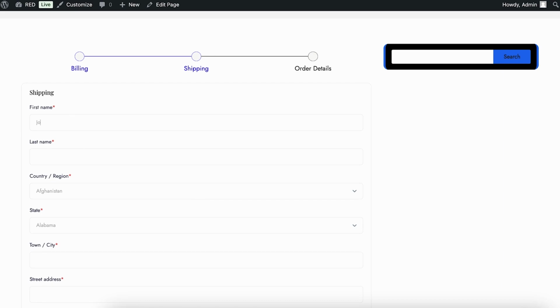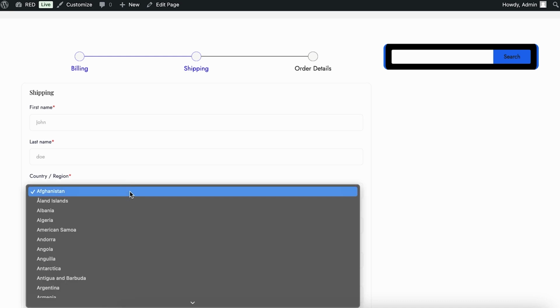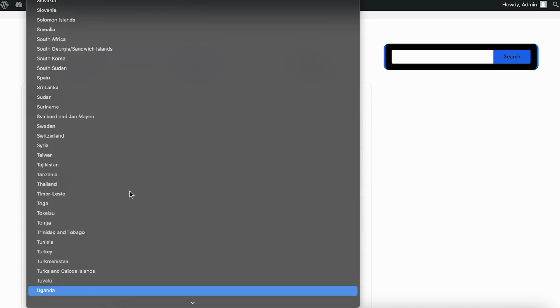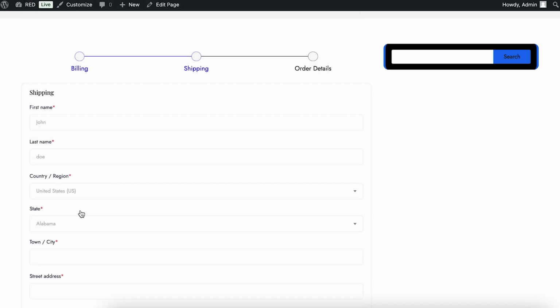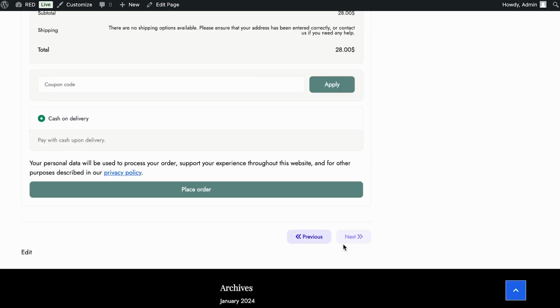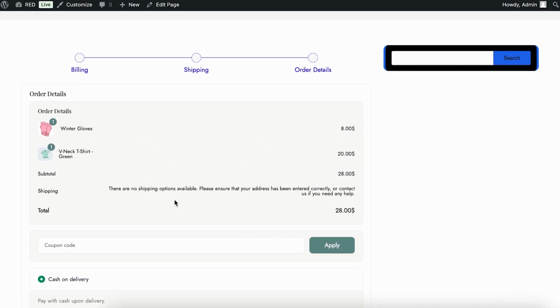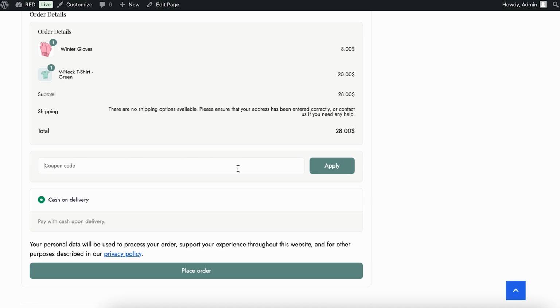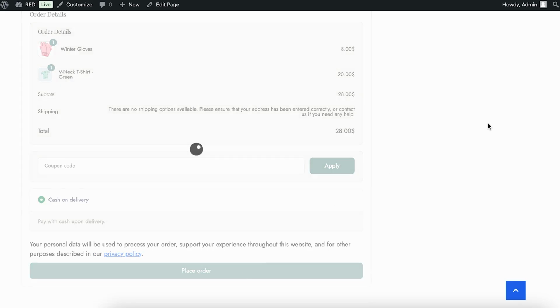Now I have to update here. I'm going to keep the same things. Now I can add it here. So if I want, I can add a coupon code, or I just can place the order.